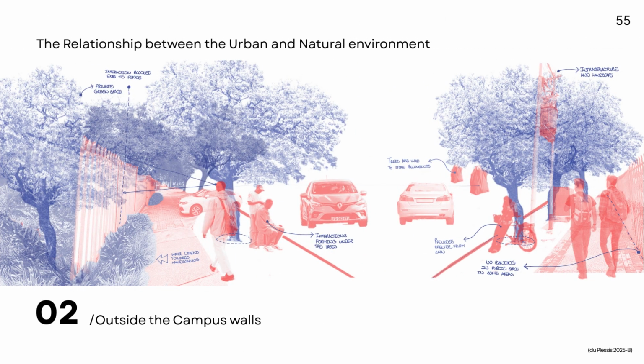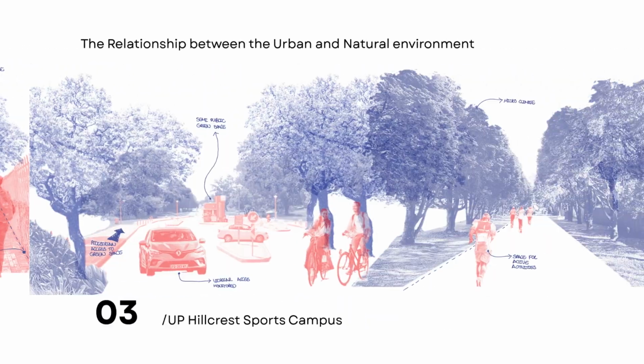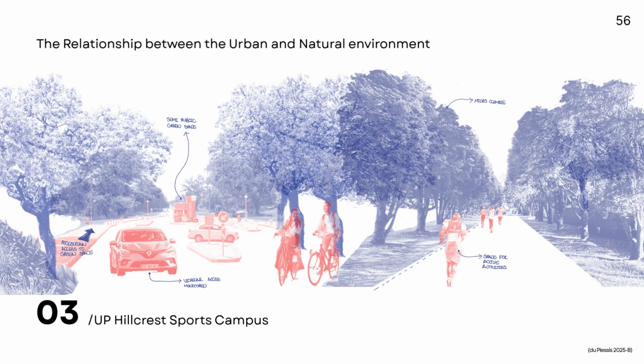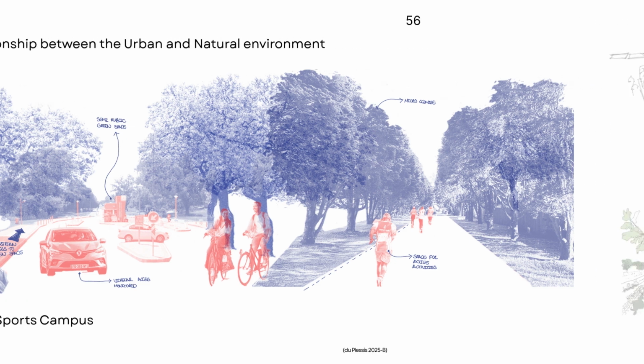Between the two campuses, tree-lined walkways continue to offer comfortable routes, but vegetation is often enclosed behind fences on private property, creating a divide between the natural environment and people. Infrastructure overshadows nature in these spaces. On Hillcrest campus, tree-lined walkways provide shade. Vegetation and grass fields facilitate various sporting activities. All of this is accessible to the public, but only during certain times of the day.